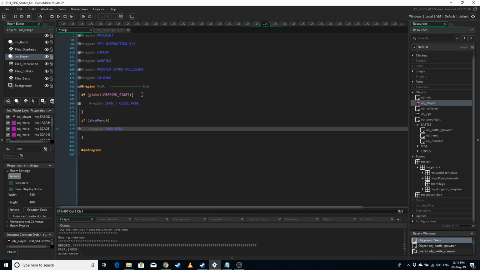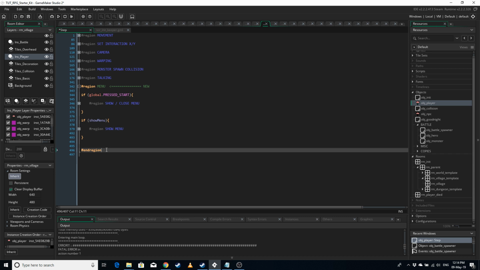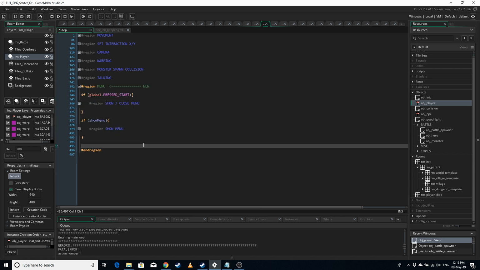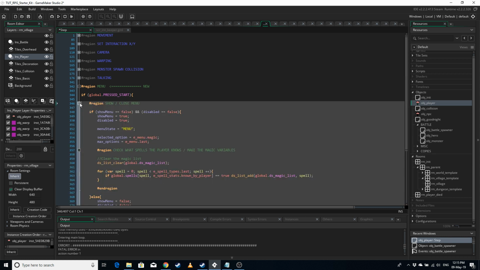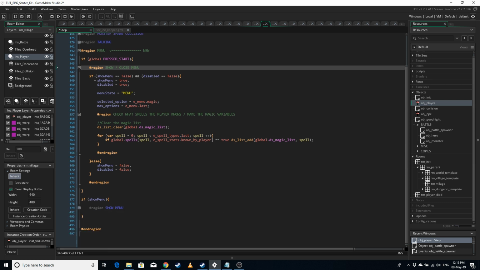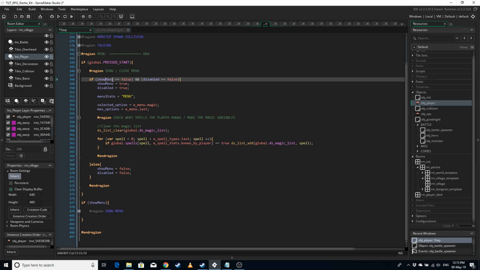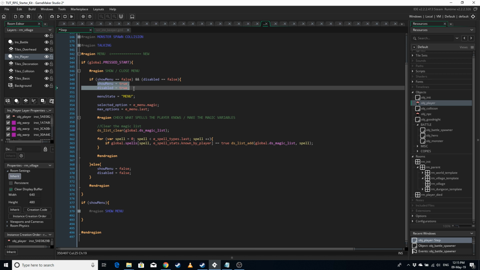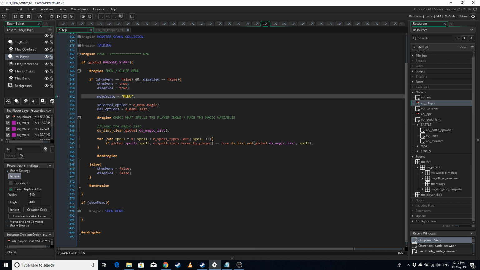And then in the step event, just copy this down for now, this region. We're going to go inside this one here, show close menu. So if we are not showing the menu and the player is not disabled and we press start, then show the menu and stop the player from moving or doing anything else. And we're going to have a new variable called menu state and set it to menu.